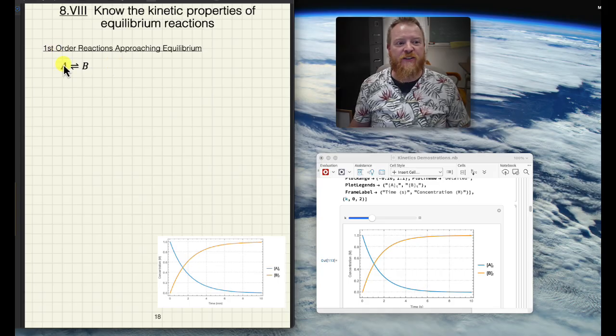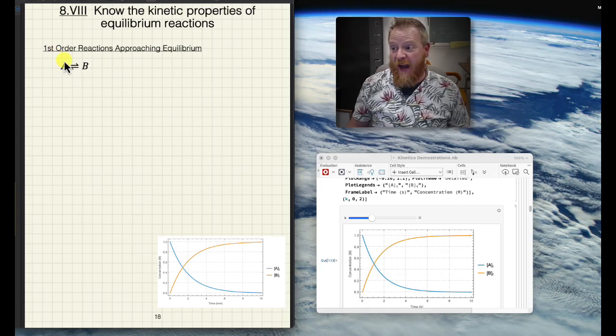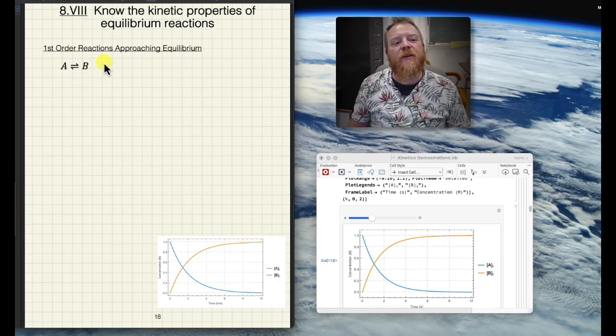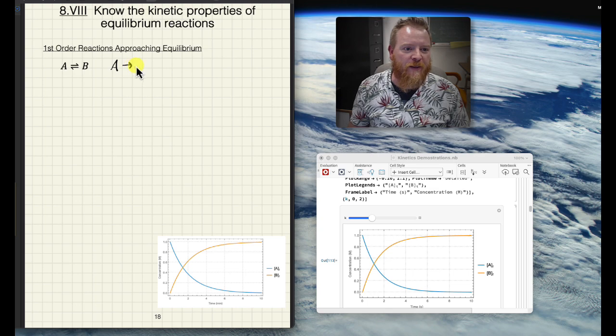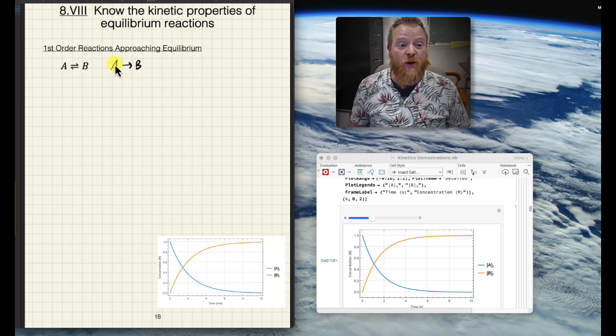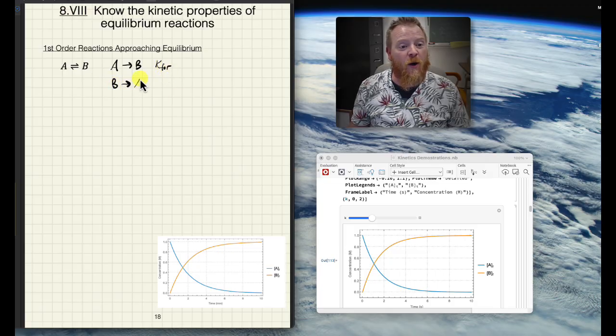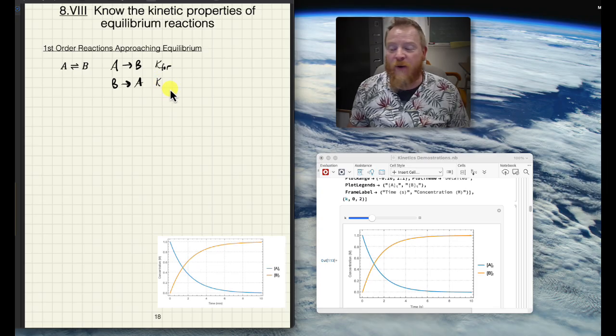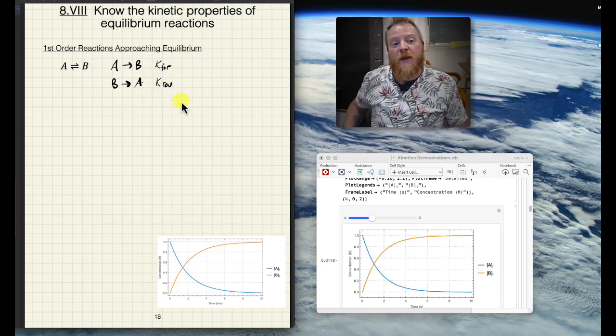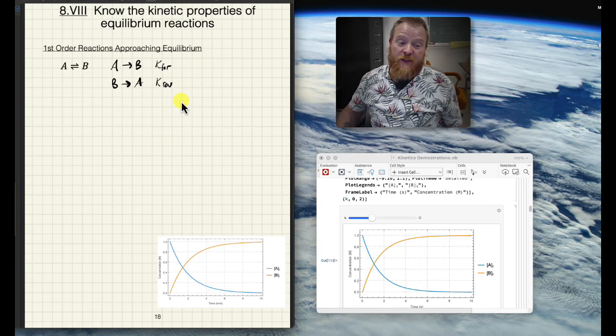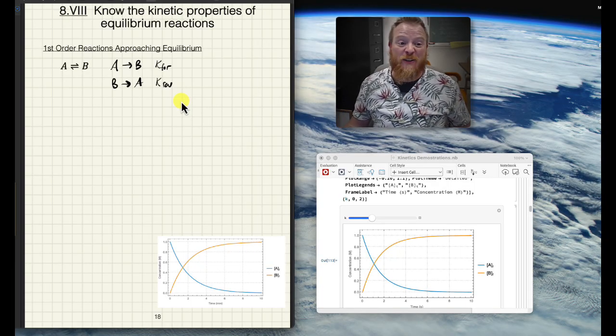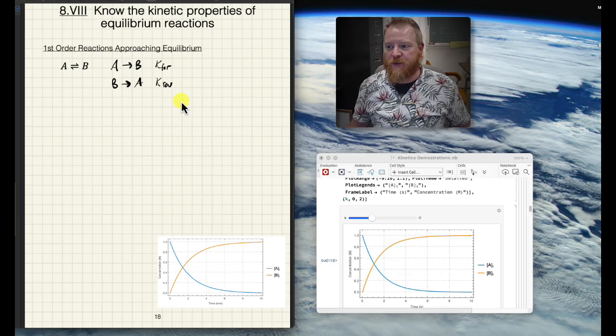And let's suppose that that is a first order reaction, both in the forward and reverse. So something that we want to start getting used to in kinetics when we see equilibrium is separating this into two reactions. One, A goes to B, and that happens at rate constant K forward, and the other, B going to A, and that happens at rate constant K reverse. And it's important to know that these don't necessarily have to occur at the same rate, and in fact, rarely are occurring at the same rate in most equilibria.